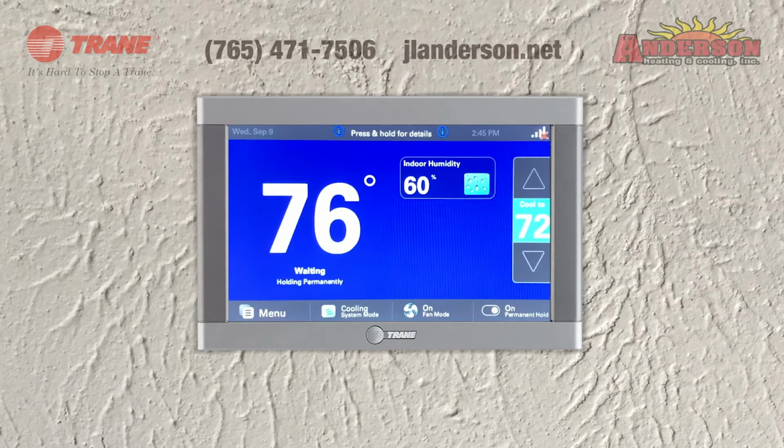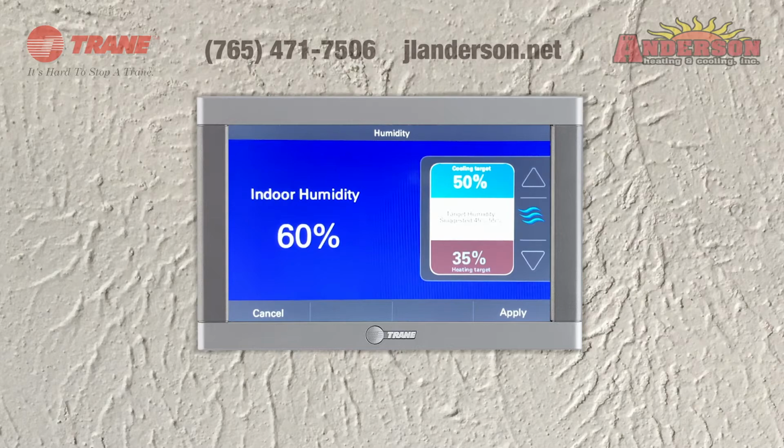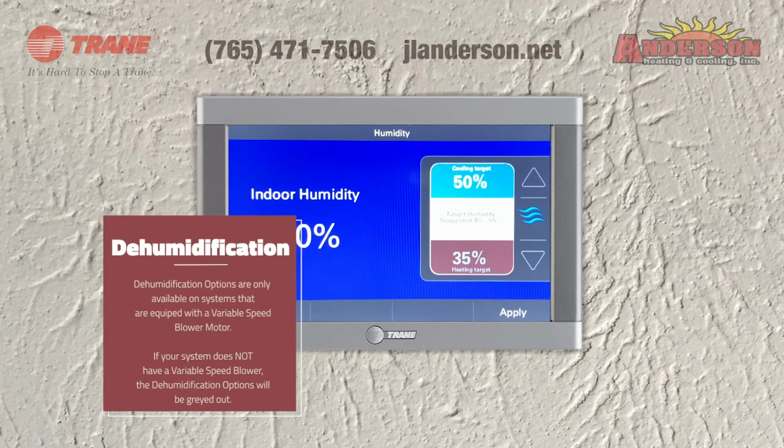The last thing to be aware of is the humidity setting, and that's the button on the upper side of the thermostat. I'm going to push that now. And this has the ability to have 2 different controls. On the top in blue is the dehumidification mode, and it's set for 50%. If you have a furnace that has a truly variable speed blower motor, this area will be blue. If you have a fan that is not a variable speed blower motor, then this will not show anything in the setting here.